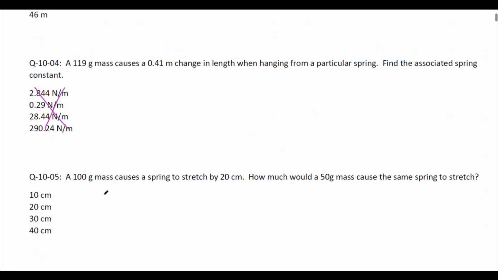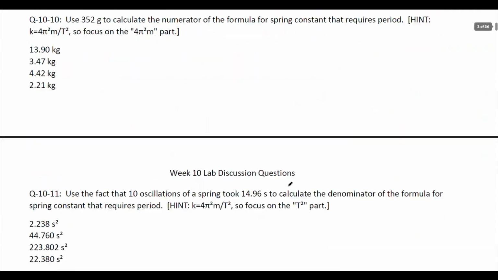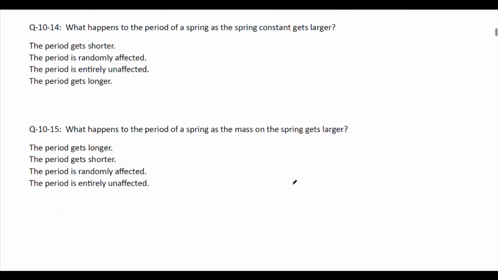Something like this might be fair if you know that it's a linear relationship. If you've got half the mass, then you're going to see half the stretch. So, again, that's not a direct formula. You could technically use one, plug one in, make that work. But we're looking more for concepts. So let's see some other things that might be reasonable.